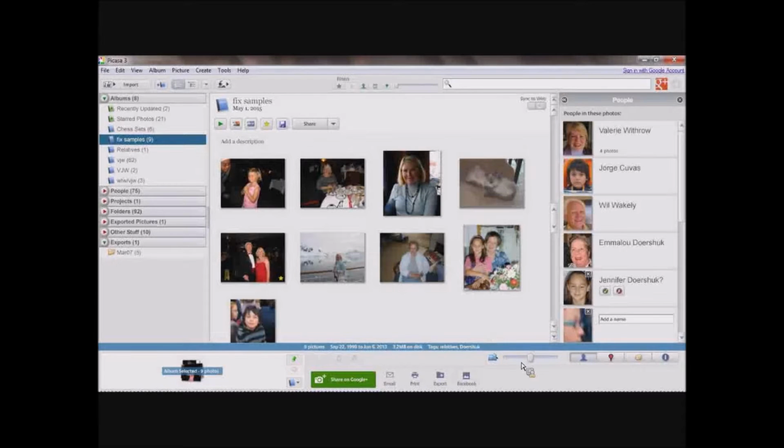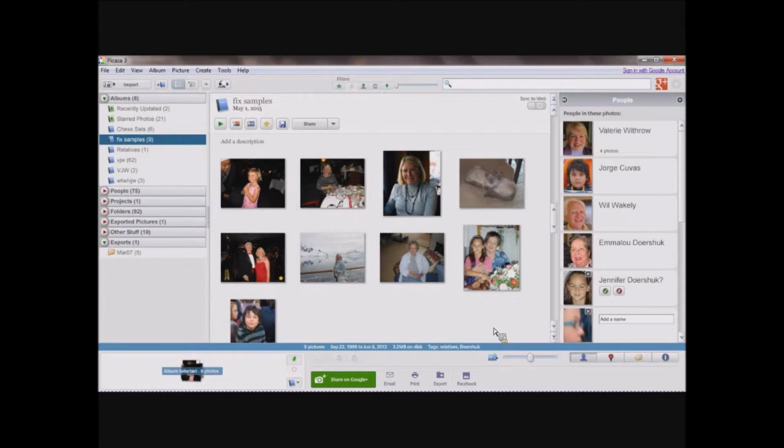Okay. I've got to find the screen that I want here, first of all. Here it is. Okay, sorry for the delay, but I was having trouble getting to my screen.